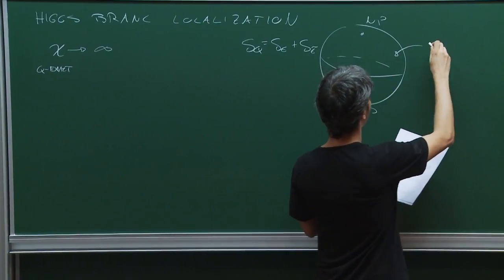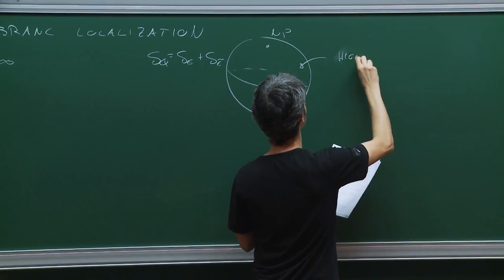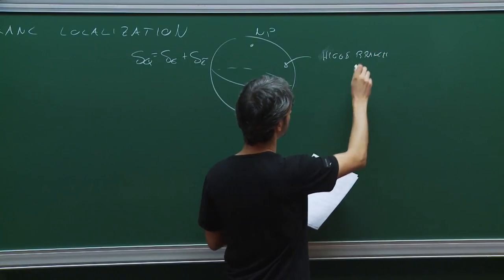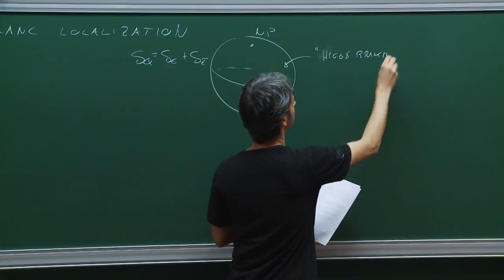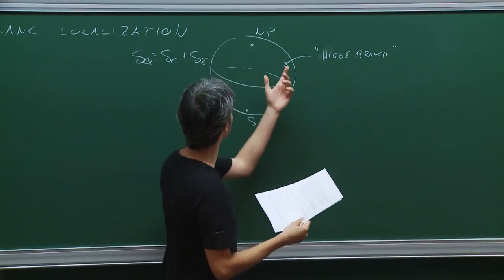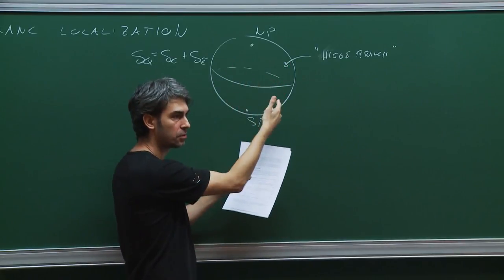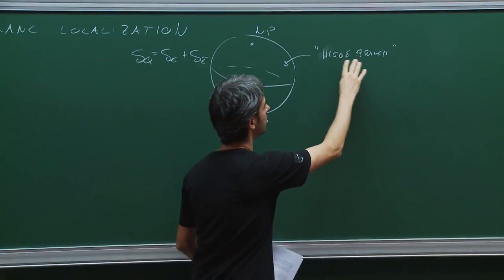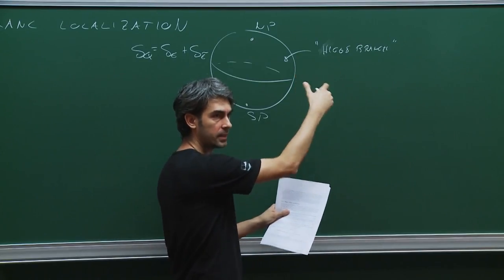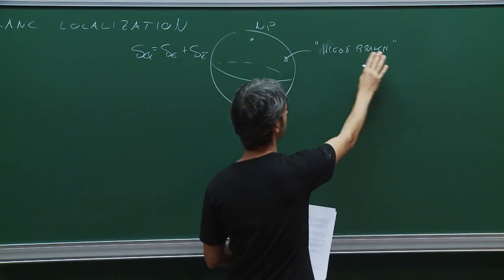So what happens? In the bulk, we are on the "Higgs branch." Let me stress, let me put this in quotation marks, this is an analogy, of course. The theory is on S2. There is no time, there is no Hamiltonian associated to S2. It's not that the theory is physically put on the Higgs branch, right? This is just an analogy to understand what type of BPS configurations contribute to this path integral.